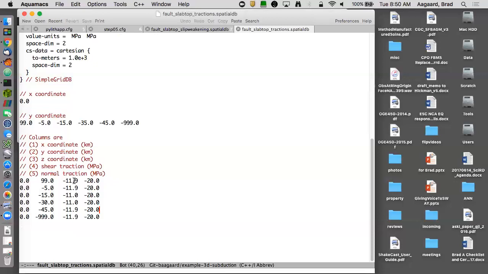So for those initial shear tractions and normal tractions, how did I come up with the values? Well, I wanted compressive initial tractions so that my fault would be in compression. I didn't want to put any complicated spatial variation in. So I just put uniform values, and then my static coefficient of friction is 0.6. So my static coefficient of friction times a normal traction of 20 is 12. So I wanted my shear tractions to be just a little bit less than that. And then within my stable sliding regions, I decreased them a little more to make them a little farther from failure so that I would build up more stress before I generated an earthquake.